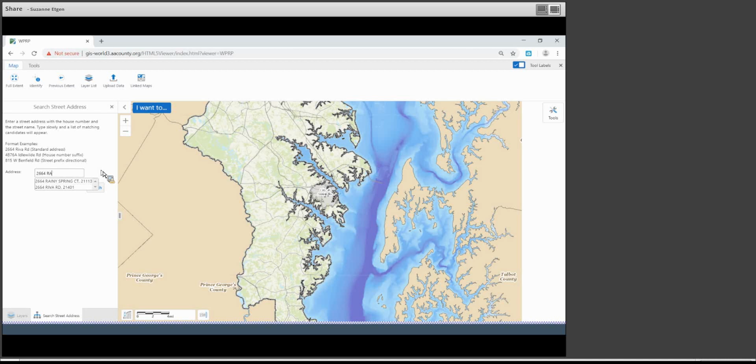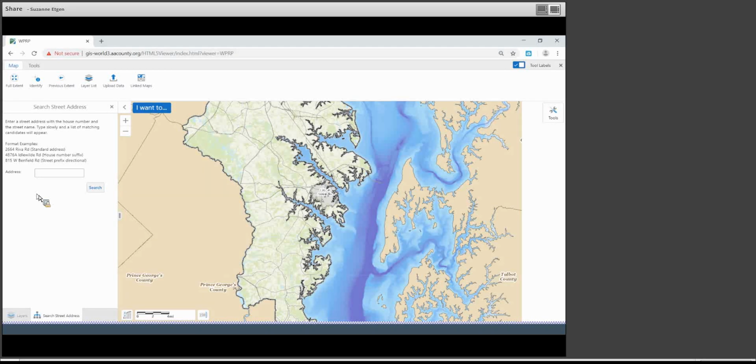Anytime you type in something slowly, it starts to come up with suggestions. And if you give it a chance to, you are likely to find what you're looking for more quickly. So that's what I recommend doing when you're typing in an address. If you type in the wrong address, or even if one letter's off, it will not find it for you. It does not have that kind of search capacity.